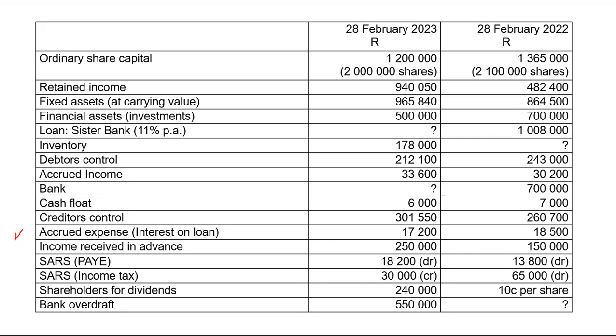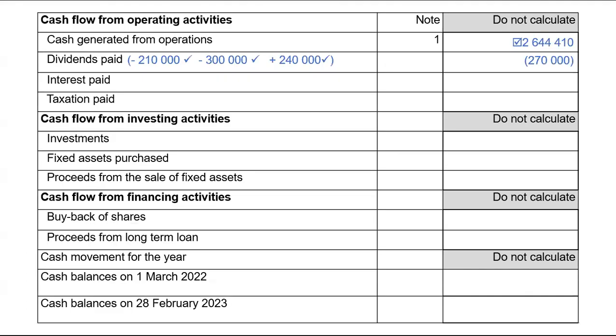So last year's accrued interest of 18,000, I'm going to show it as minus, and this year's final accrued interest, which will only be paid next year, I'll show it as a plus. So you will take interest for last year and put it as minus. Total interest from your statement of profit or loss, you'll put it as minus, and the final interest for this year, you'll put it as plus. This will give you dividends paid.